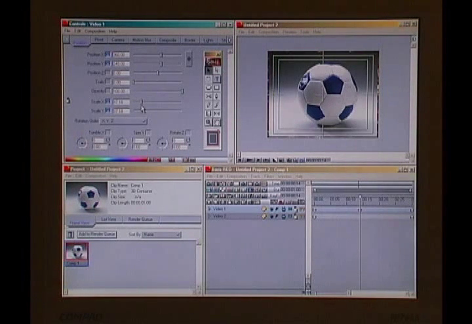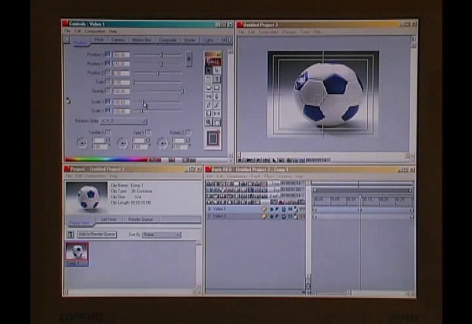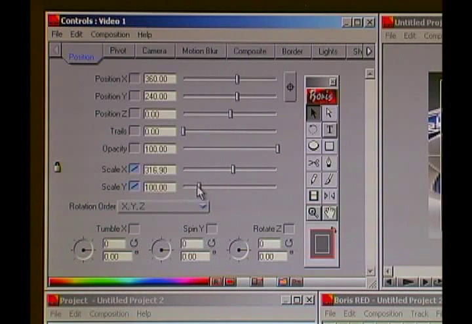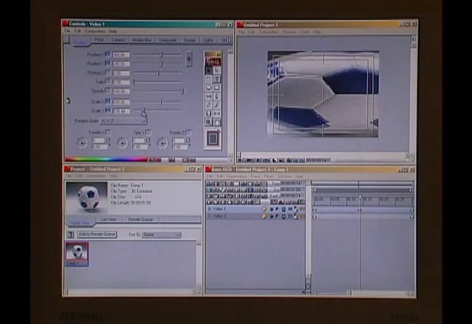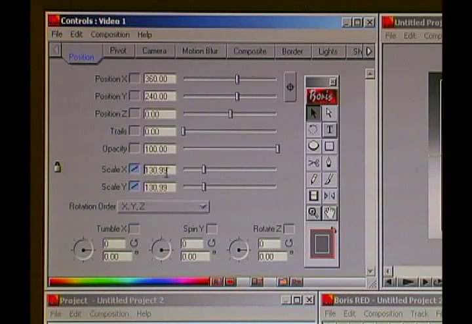And it's cool because you've got this lock here that allows these two to be locked together. If you want to move them individually, you can. If you only want to scale the X, you can make it look all crazy. But if you click that, then you can also get it where you want it and then lock them. Again, I think it's very cool that they lock so you don't have to enter values for both of them. The third way to make adjustments is simply enter a value in the box and hit enter.